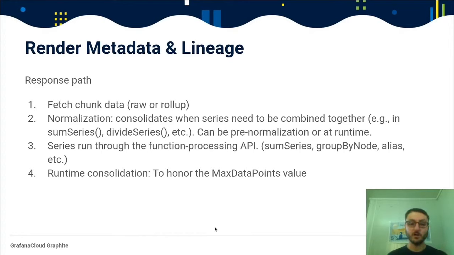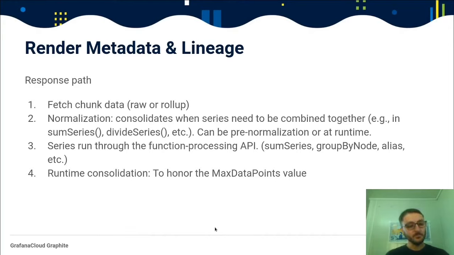Roll-ups are a good technique that basically are consolidated storage on disk. So instead of using raw 10-second points, you may have minutely points or hourly points. Then that's how you store them on your long-term storage, which means you can store these for a very long time for much cheaper because they're lower resolution and they take less space. This is the same in Graphite.